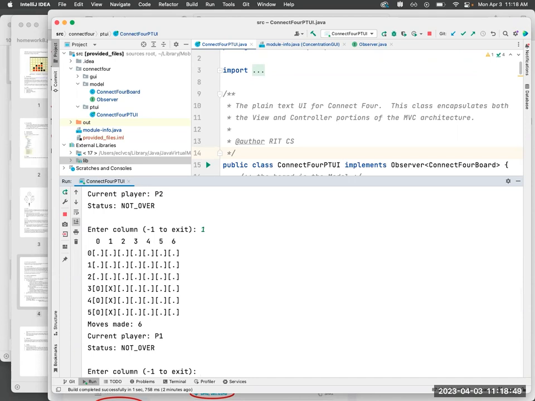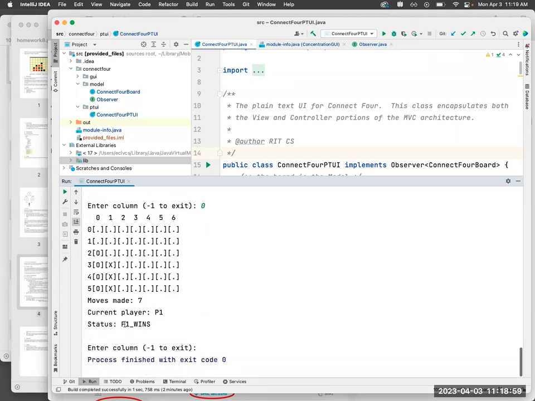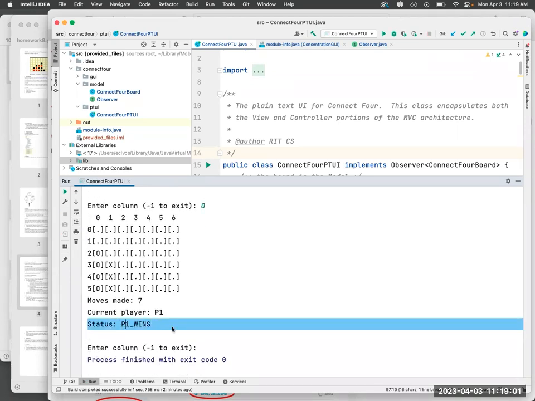So I can just do that, and you would see that the state of the game would move to player 1 winning the game. Okay. Clear? The dynamics of the game are clear?